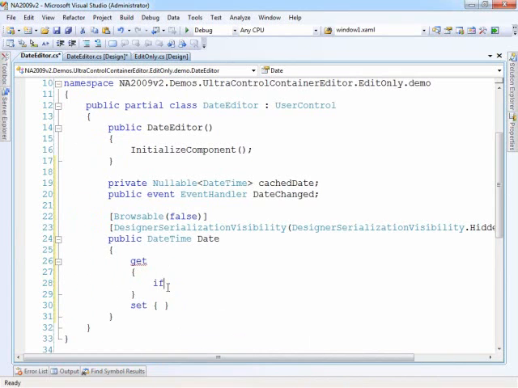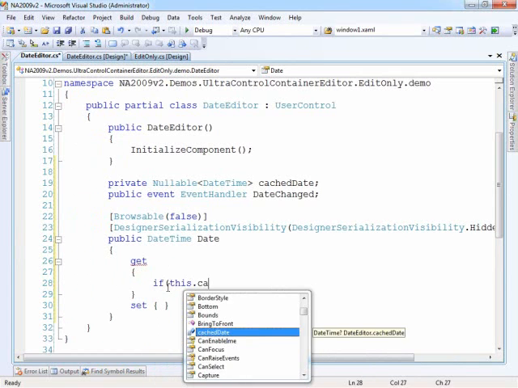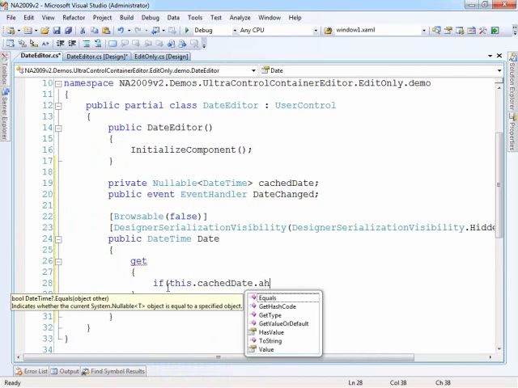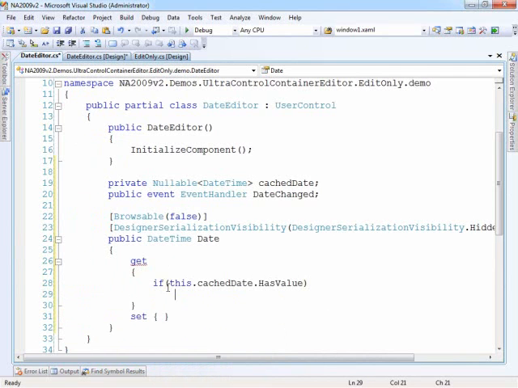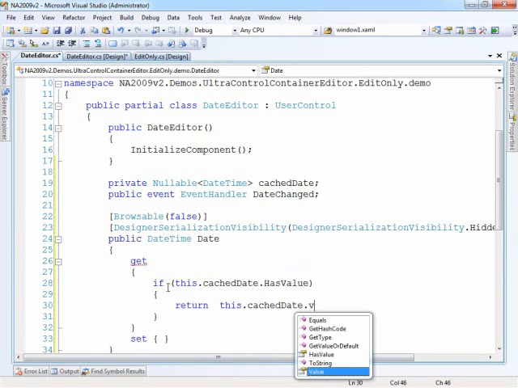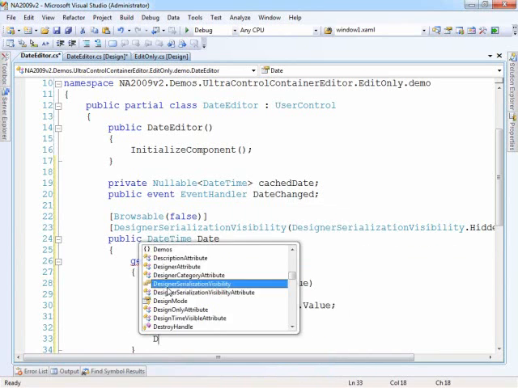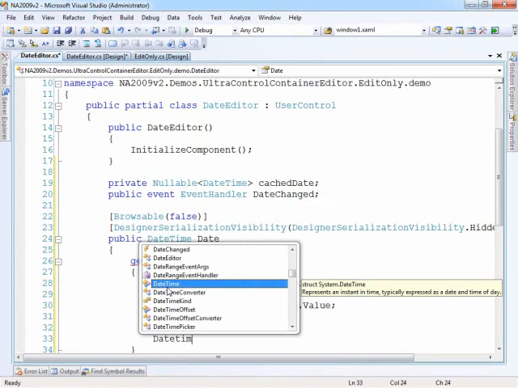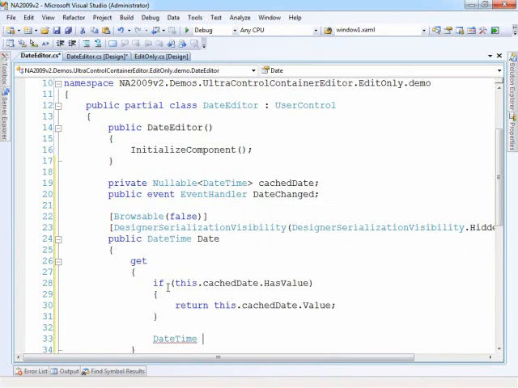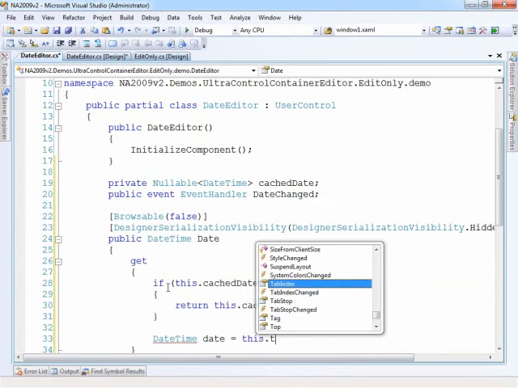So for the getter, if the cache date has a value, then what we'll do is simply return it. If it doesn't have a value yet, and we're starting with something new, then we need to build up a value in order to work with. So we'll create just this here, this date.